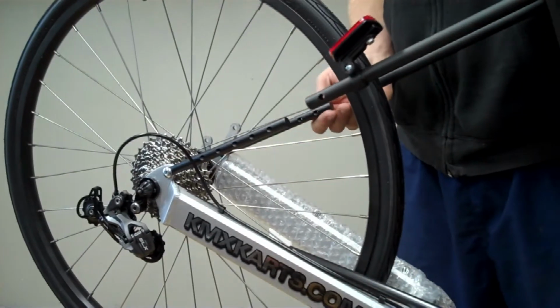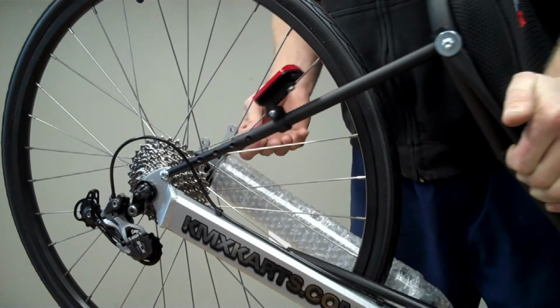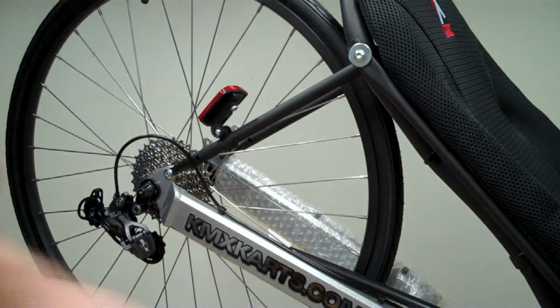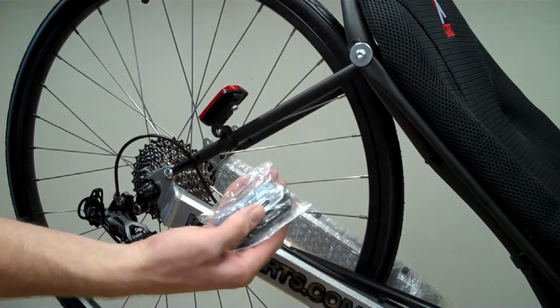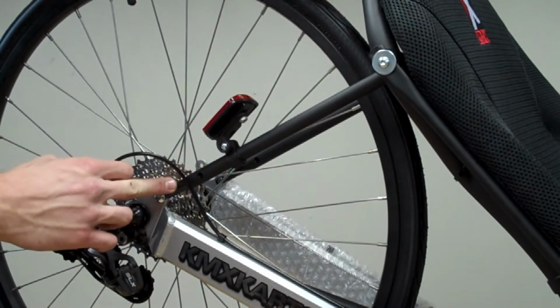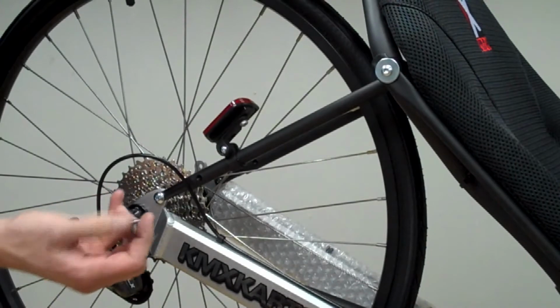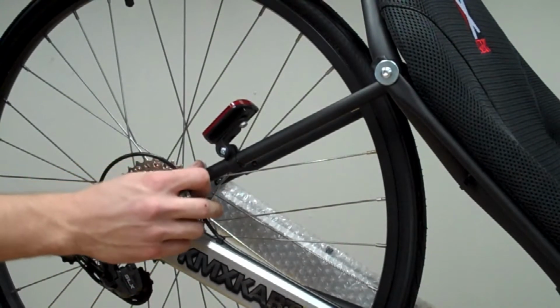Take the lower seat stays, move them up, and the upper seat stays should slide right over the lower ones. Slide it all the way down, and then take your seat attachment kit, and there will be the 2 seat stay bolts to keep the stays from sliding. Once you slip the upper seat stays over the lower seat stays, you can then line up the holes in the upper and lower seat stays and thread in the seat stay bolts.